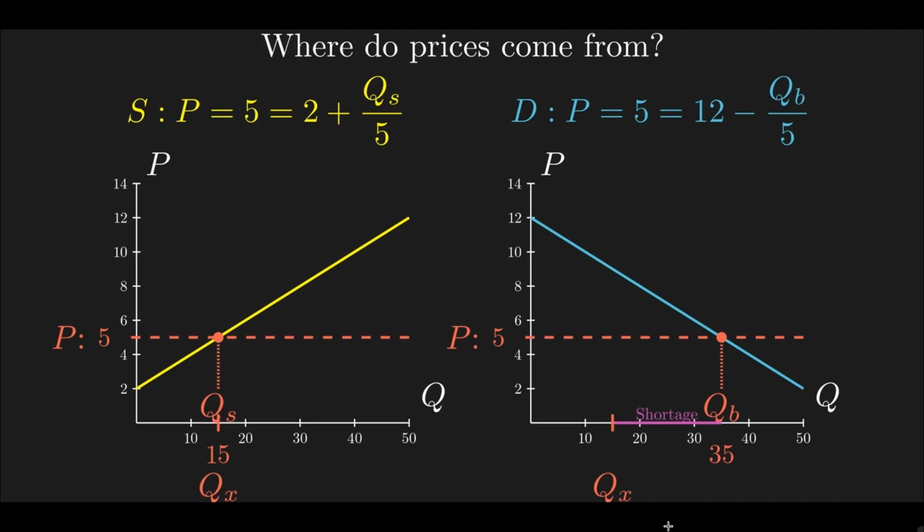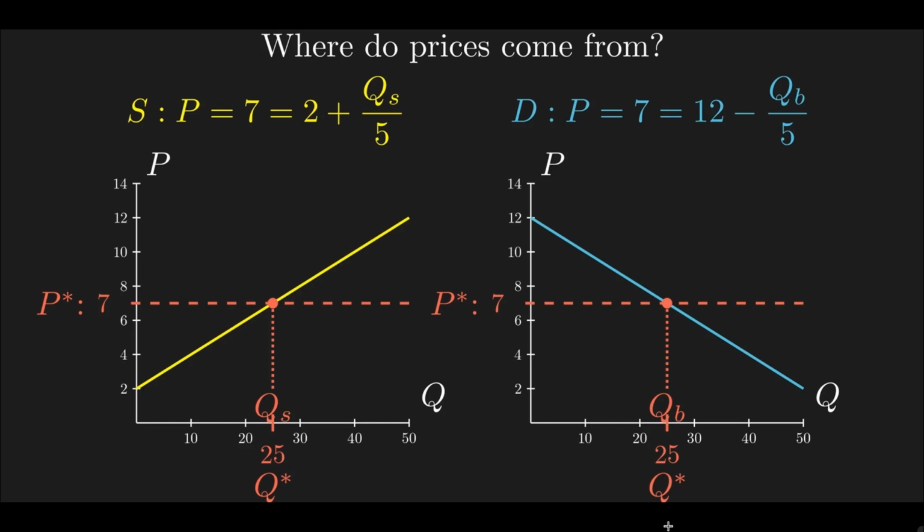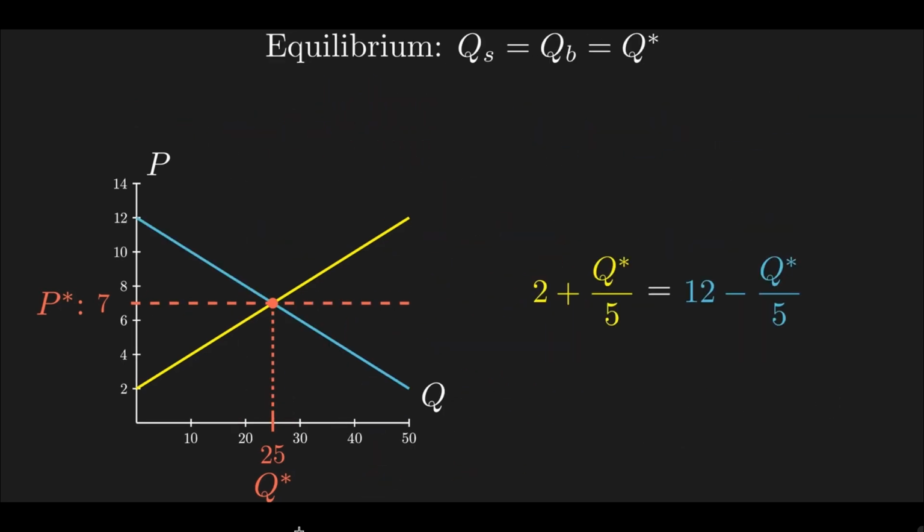So in all of these examples, we wanted to change the price. But there's one price where no one wishes to change, and that's when quantity supplied is equal to quantity demanded. We denote this with P star to represent the price that makes this happen, and Q star to denote what we call market clearing. This is our equilibrium condition, and we can visualize it very succinctly by placing the supply curve and demand curve on top of each other in this way.